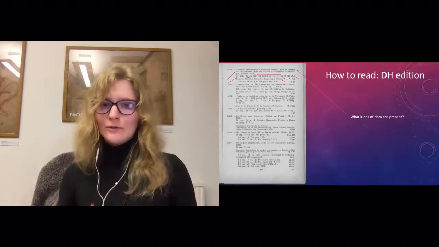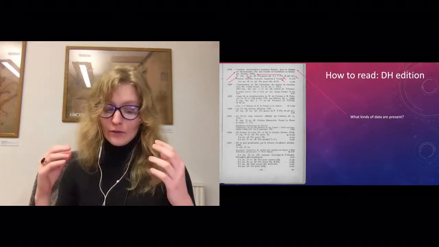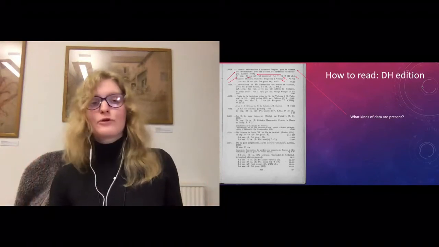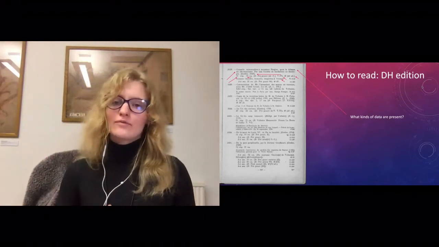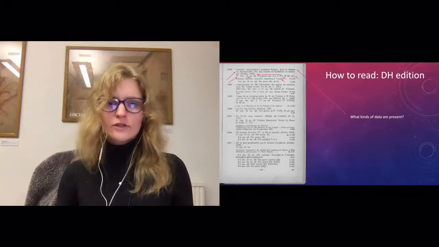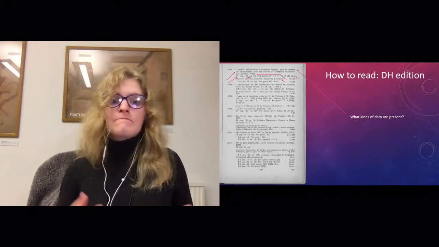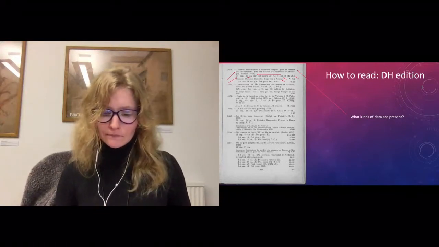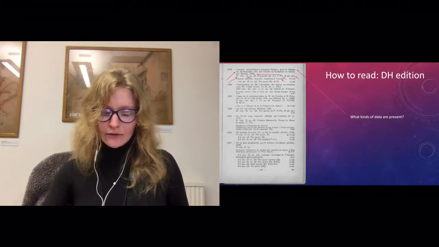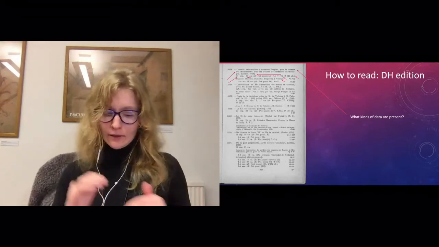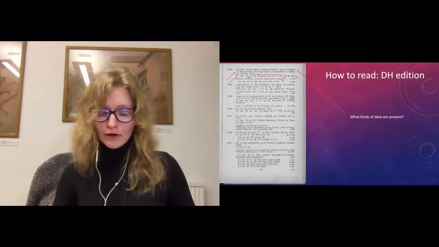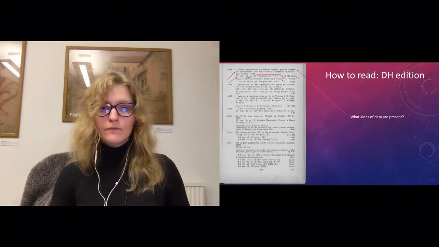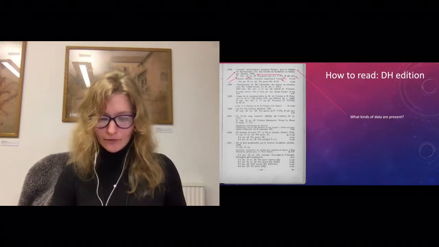So the traditional humanistic question that I began with was, what did Voltaire read? It is in itself a simple question insofar as it doesn't denote any kind of methodology, but then you find the source material on what he was reading and you think, I might have to employ something a bit different to get an answer to that question. So I have identified, as you saw, a number of different data points. We have the prosopographical, we have the geographical, so place of publication, we have temporal, in the date of publication, and bibliographical.